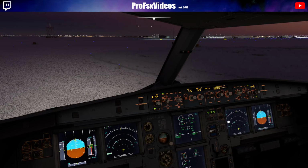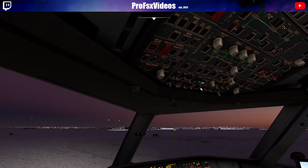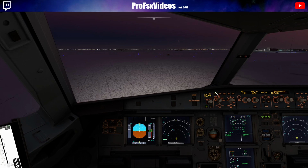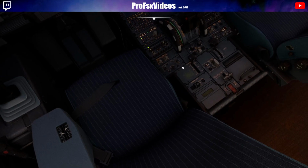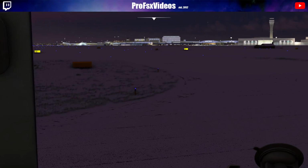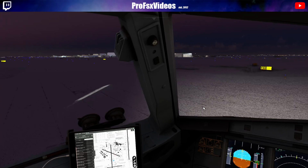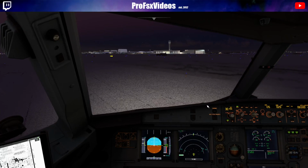Air Canada 235, ready for taxi, Yellowknife. Air Canada 235, squawk mode Charlie and 1037. After landing: flaps retracted, spoilers disarmed, APU started, radar off, PWS off. After landing check is completed. Well, that landing was not... Air Canada 235, good squawk, thanks, taxi Bravo Alpha, hold short runway 34, altimeter 3042.